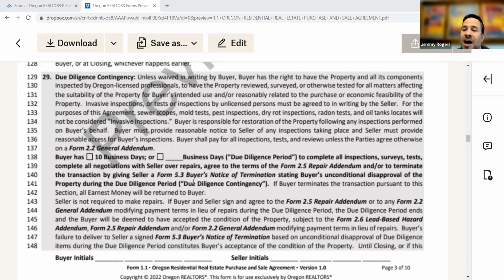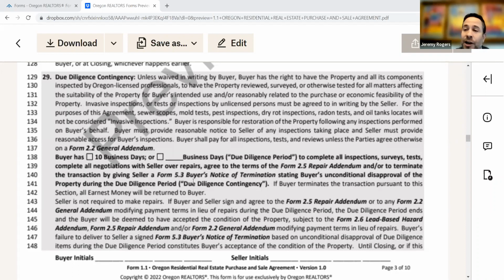The termination does not have to be based upon a professional inspection report, okay? So we do say here that if the buyer is going to have the property inspected, it needs to be inspected by licensed professionals, and the buyer should have the property inspected.